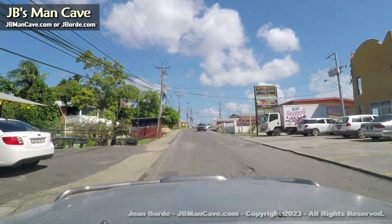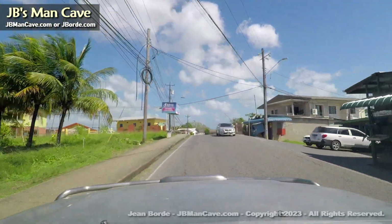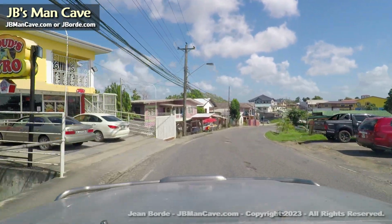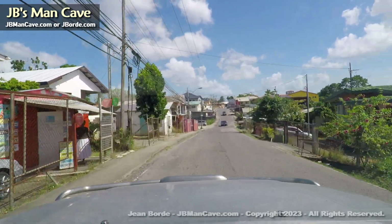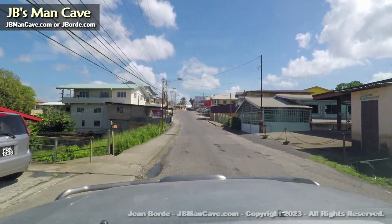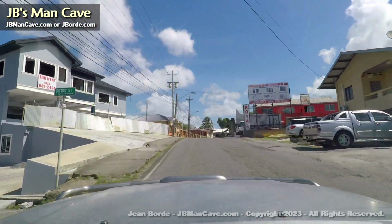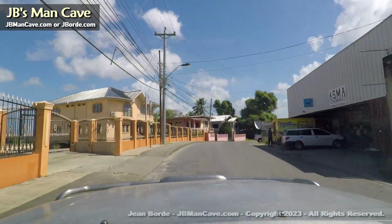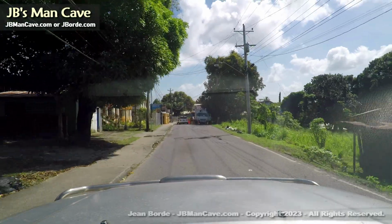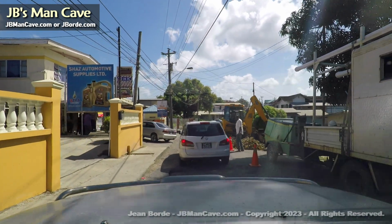So again, you see, for instance, you have commercial properties on your right, a house, a commercial property again, a dual property where you have commercial and residence, and so forth. And I don't know if you have an adventurous spirit, but if you're from one area and you've never been to another area of Trinidad, it's always good to drive around and see what it's like, how other people carry on in their areas. Fuel is so expensive now, so I know that may not be something, but you could always go for a walk if you're nearby.